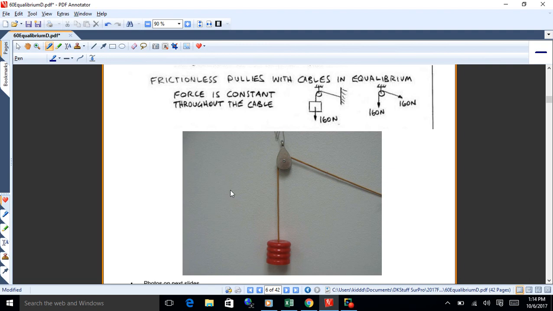And so if we have a frictionless pulley, what that means is the force is constant throughout the cable. So for instance, if I cut a free body diagram around this thing and I cut it like that, the cable would be pulling in both directions. So my free body diagram inside that circle would look like that. I'm going to have two pulls on the cable, and they would be equal to one another, as I show up there, 160 newtons. If it's the same cable, the forces in both sides of the cable are equal. Okay. We're good with that?